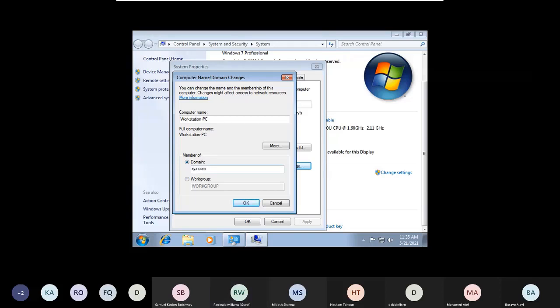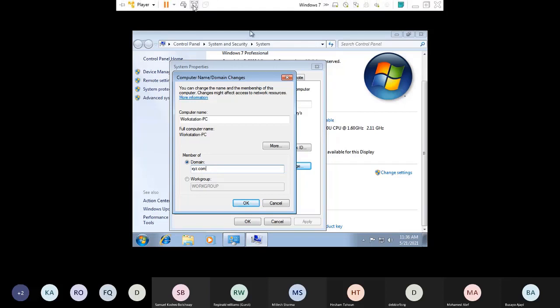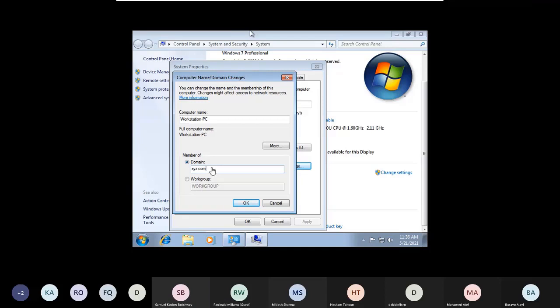Okay, let me ask you something. I know the IP of your server. Just remove the name and type the IP that I'm going to tell you. 192.168.163.130.